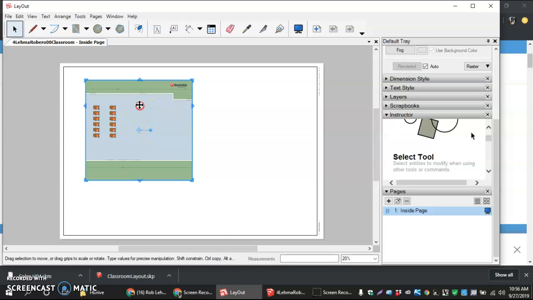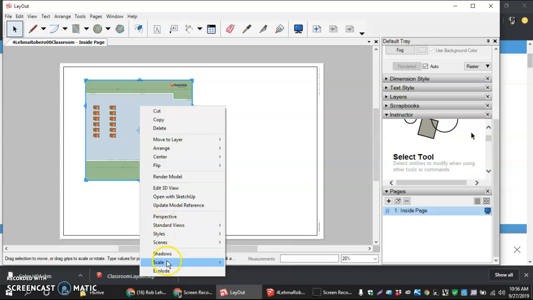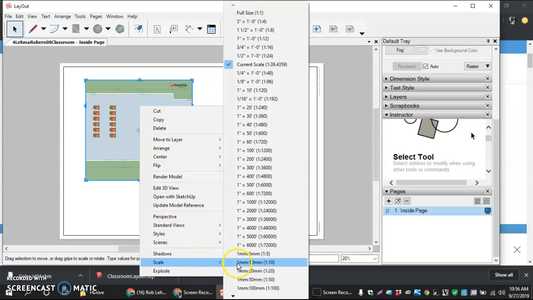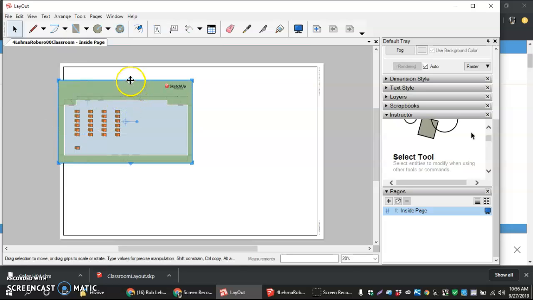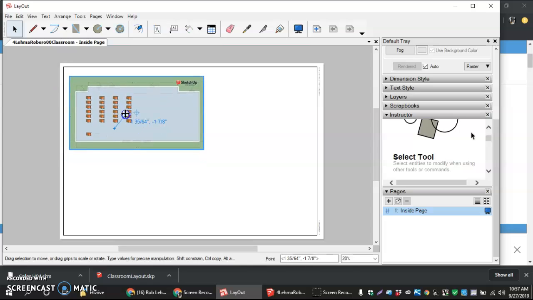So how we do that is by right clicking, going down to our scale, and for the first three views it is going to be a 1/4 equals a foot scale or a 1:48 ratio. After I select that and I click and drag my arrows, it will not allow my model to resize in the actual space that we have provided. Now, making it fit around and then finally moving it up to where it kind of belongs and then dropping it.